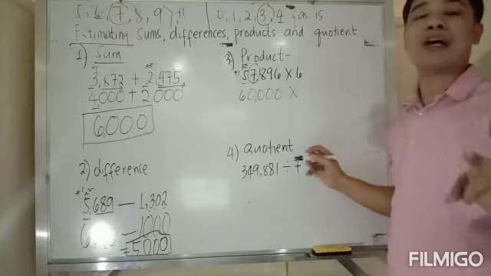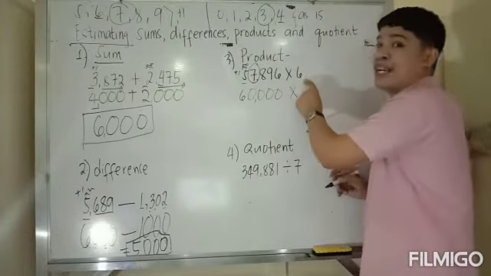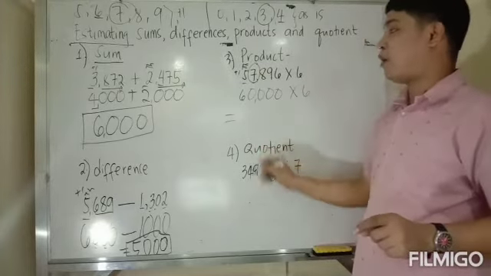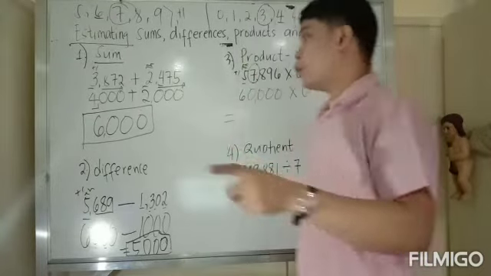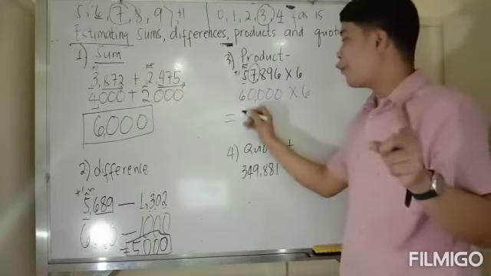So next that we have here is 6. We will not anymore round the 6 to its highest place value since it is only 1 digit here, okay? So that's the time you will multiply now. Multiply only the non-zero digits, okay? So we have your 6 and 6. So 6 times 6 equals 36.